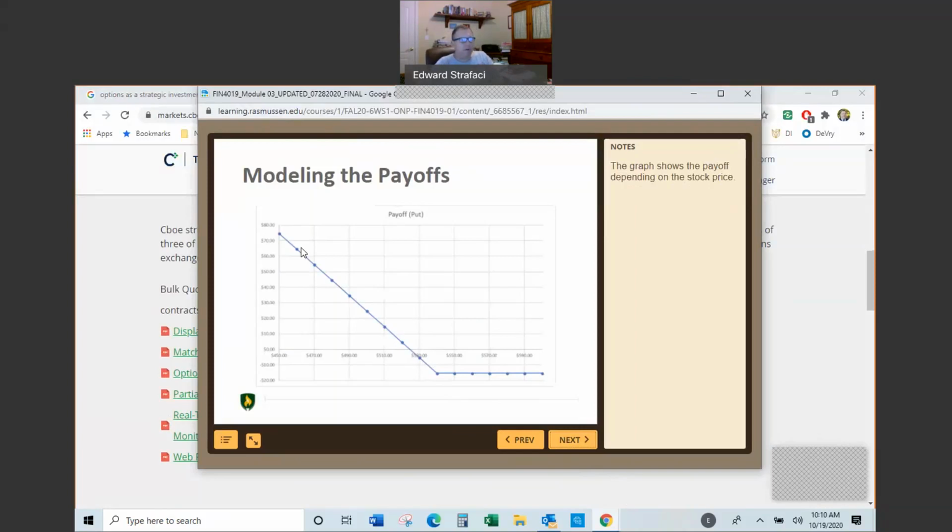So say I have a put that is struck at 90 for a year and it trades at $5, and I buy the stock at 100, so I spent 100 on the stock. I have to pay another $5 for the put. I paid 105, but below 90, I'm protected. I can't lose any money. So I pay an extra $5 for that risk protection, like paying for an insurance policy.